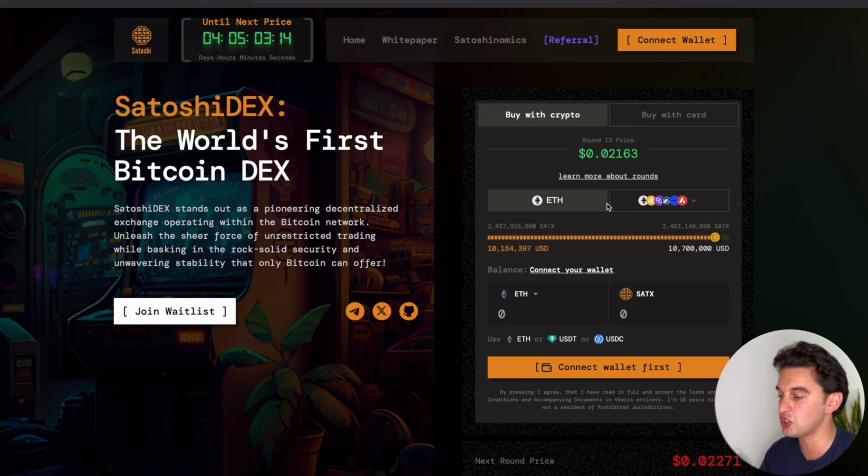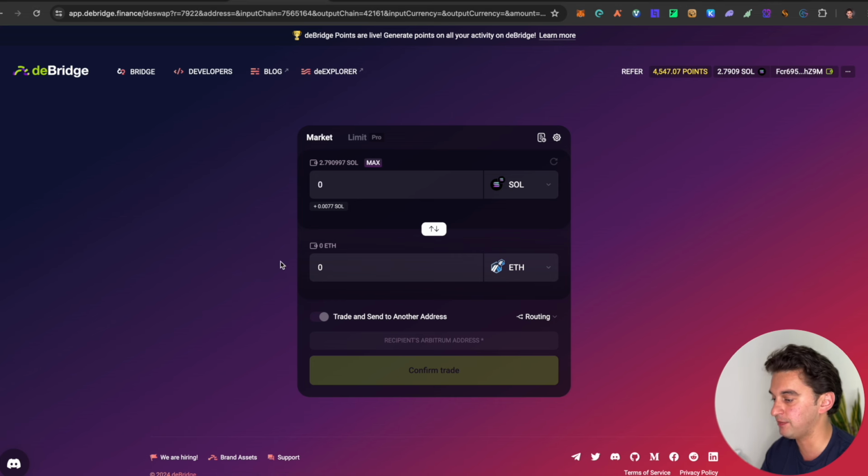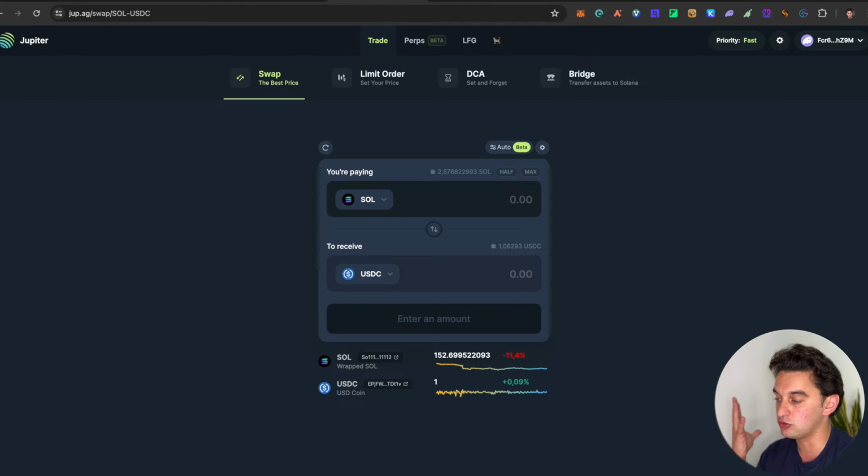So this is my allocation for it, but you can still get in. But talking about this one, which is just an update that I wanted to bring you, we can talk more about this one. Now that we have them on Jupiter, on dBridge over here, we sent from Ethereum to Solana, we have them on Solana. We can farm this airdrop, but as we have them on Solana, let's jump and farm the Jupiter airdrop season 2.